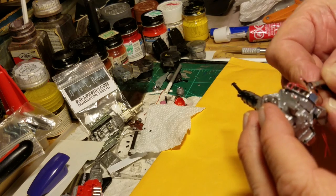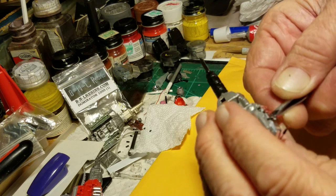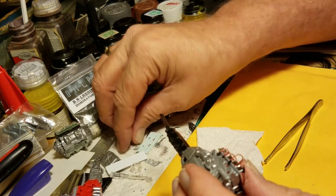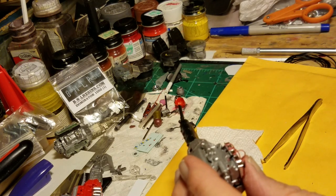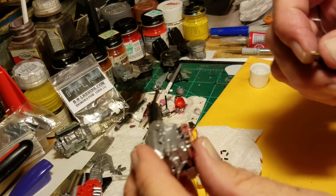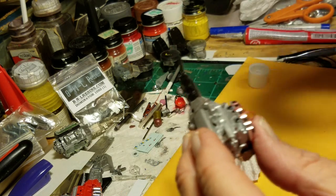Grab your next wire, put it down in there. Oh, I slid my paper towel - you got to watch that. You lose these little boots, man, they go everywhere. Okay, the glue dried a little on me, so I'm just gonna smack a little dab of glue on it - like Dippty-Do, just a dab will do you. Push it down with your hobby knife again, shove the boot down to the top of the hole to where it's seated. You can see it coming together.